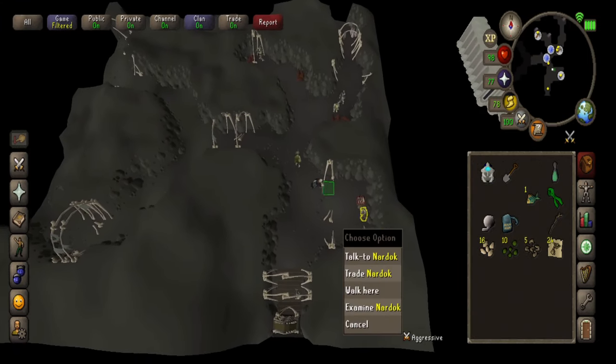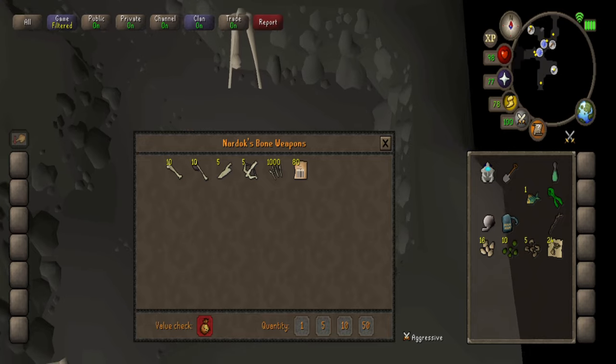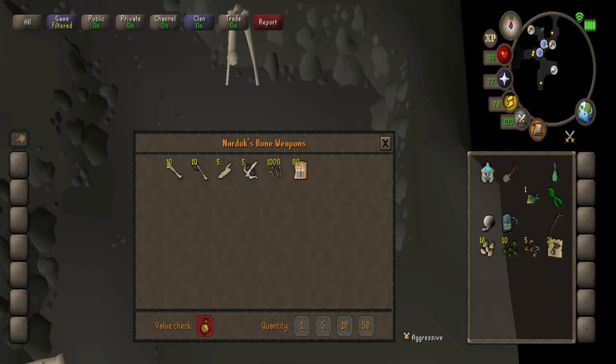Nardok's Bone Weapons sells Dorgeshuun weapons and bone bolts for range level 28. The shop is located in Dorgesh-Kaan Mine and is only accessible after completing the Lost Tribe quest.